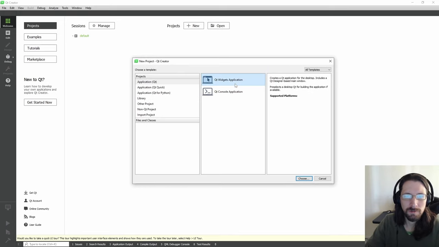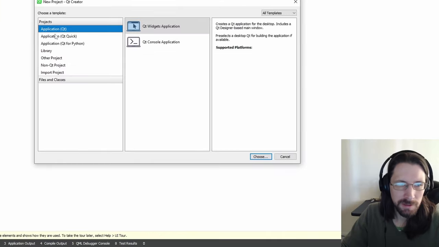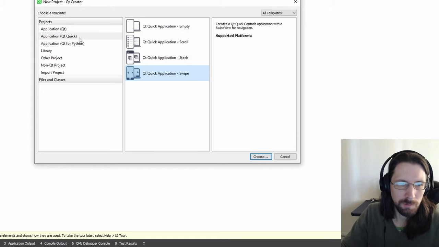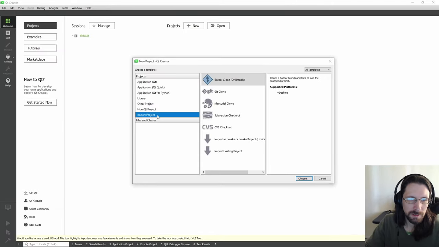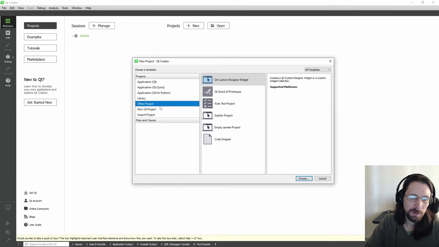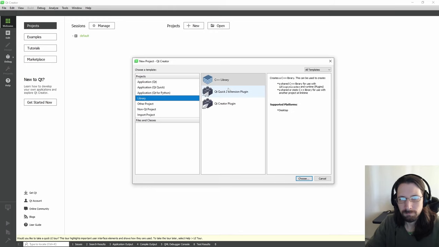So the widgets is gonna give us a window. Console is probably not. You can use this without using the Qt libraries. This editor is not too bad. I actually used it for quite a while. These are all templates, so you can go through them and try them out if you want. It's just some starter stuff, but if you're doing any of these specific things in general, it wouldn't hurt to start with one of these, and you can remove what you don't need and start editing.